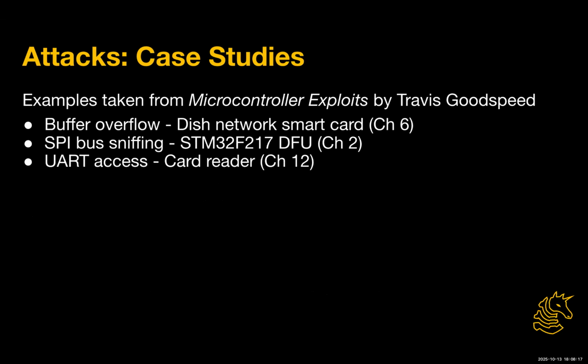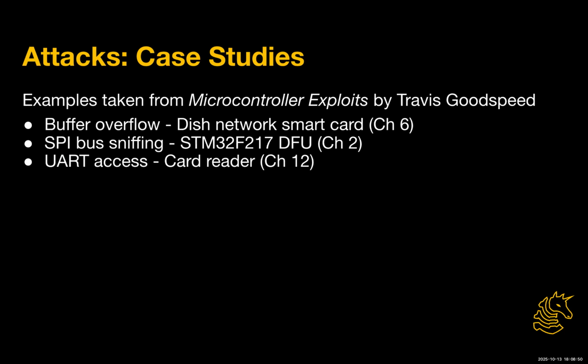Right, so now we're going to look at some case studies of different types of attacks. Obviously, there are so many different microcontrollers in the world, and people have figured out many exploits for all of them. All the exploits are very specific to each type of microcontroller. So we've picked 3 examples from the book by Travis Goodspeed called Microcontroller Exploits. Highly recommend it if any of you are interested in learning about different types of microcontroller exploits. He talks about attacking Ataris, Tamagotchis, Game Boys, all sorts of different things. So highly recommend this read.